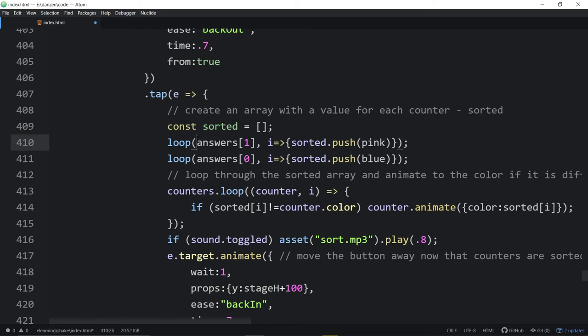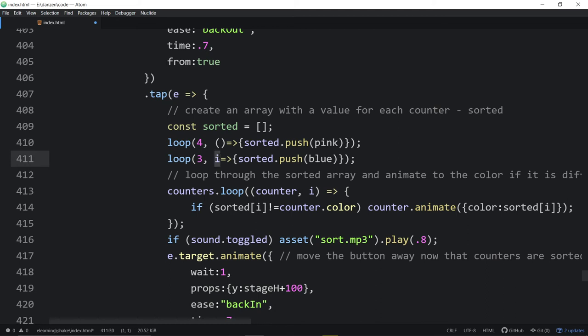A loop will loop a number. By the way, if that's a number, we can't put it here. We can't say that dot loop. The dot loop is only for containers. Containers have a loop method. Otherwise, you're using the loop function in ZIM. This is looping through however many numbers is here, four of them. And this is something like three of them. Okay, so loop four times. Each time we're given the index and push pink. Do we even need the index? We don't even need the index, do we?